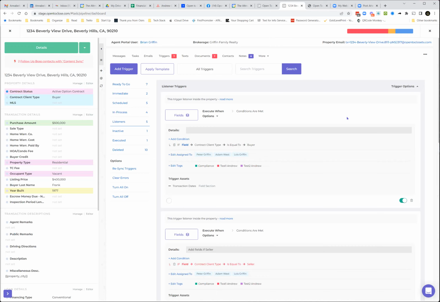I want to trigger it when the agent completes the form because I want the TC, before they approve that transaction, to be able to see all those dates being calculated. I don't want them to have to wait until they approve the transaction to see dates that are calculated, because part of their process is checking those and making sure they're correct. So it's really going to depend on which trigger it is.